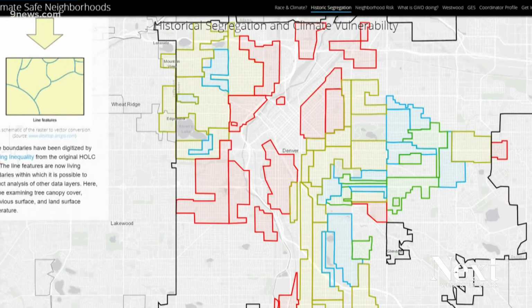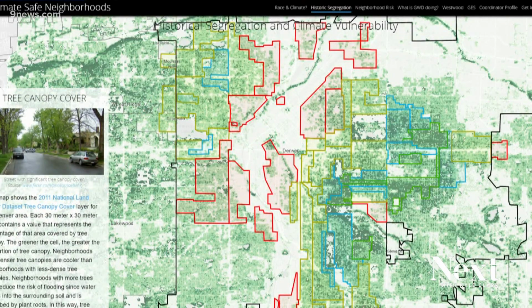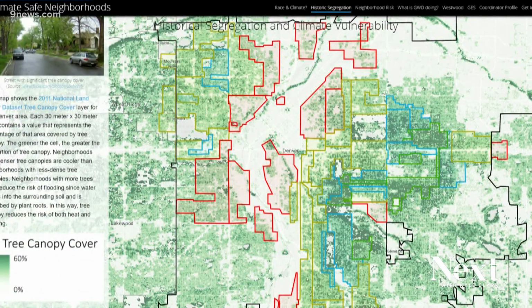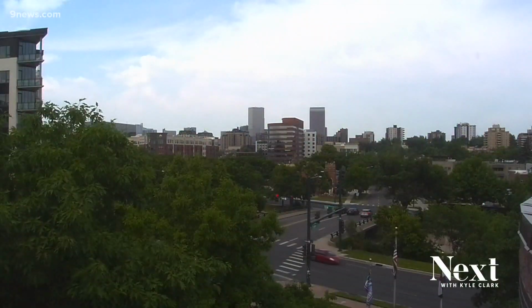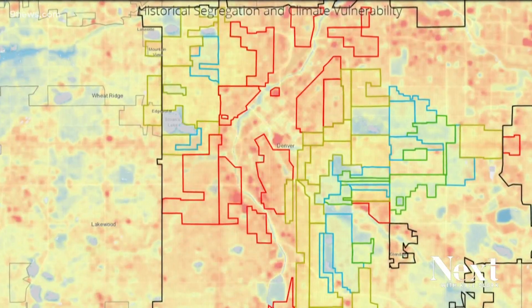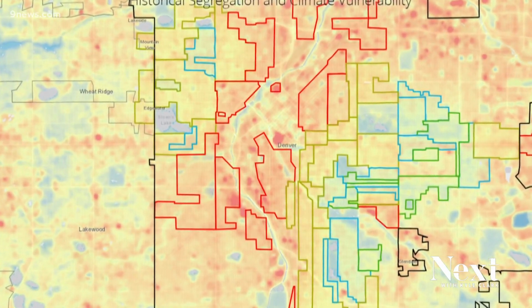So there's the historic redlining maps of Denver that trend very closely with what we call the inverted L of our lower income community. Grace Rink with the City of Denver is talking about these maps that Groundwork Colorado helped create. Through studies, the group found neighborhoods with the most poverty also have the highest temperatures because of fewer trees, more concrete, less green space. That difference can mean on an average summer day, neighborhoods like Globeville, Elyria, Swansea, and Westwood can be 7 degrees warmer compared to Cherry Creek.